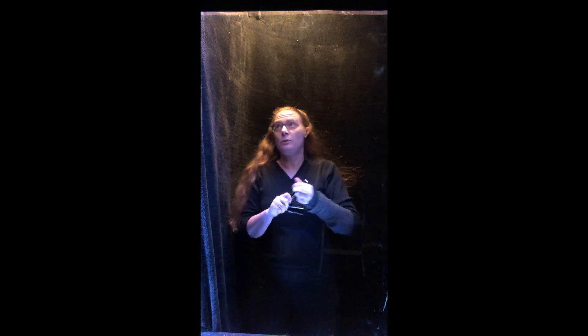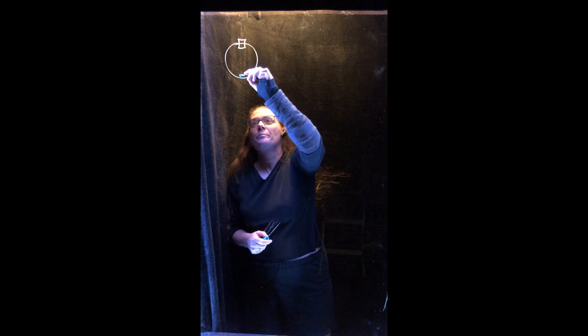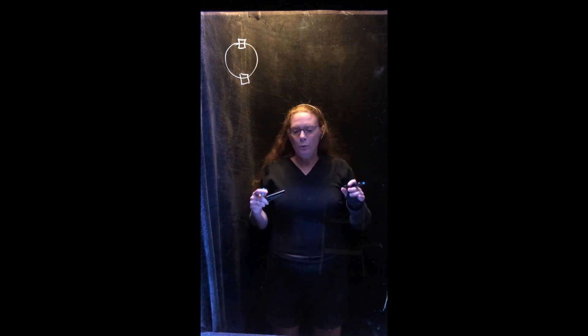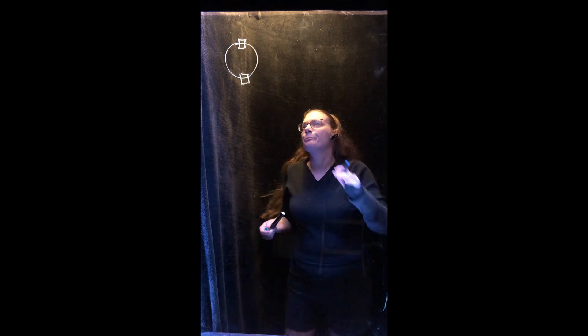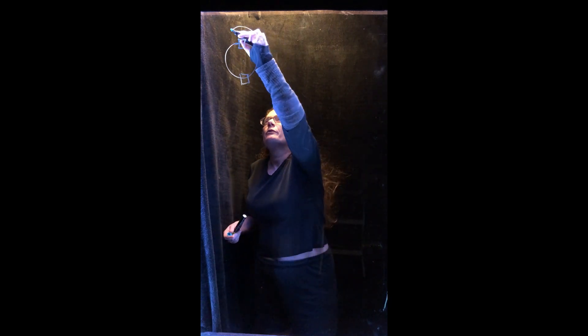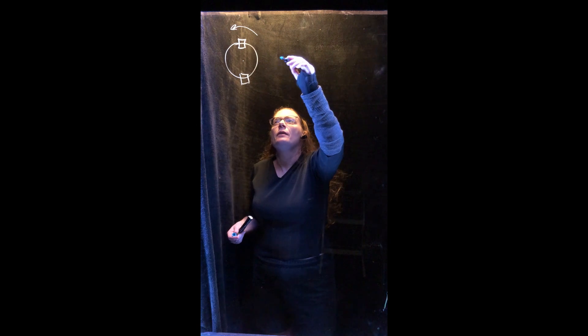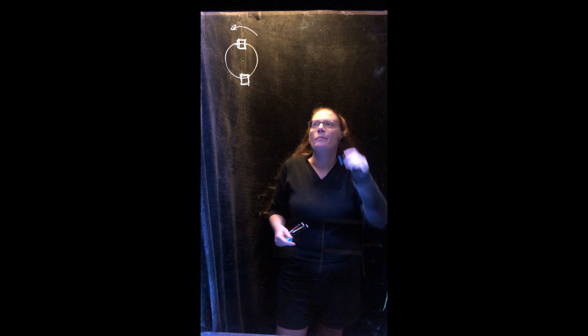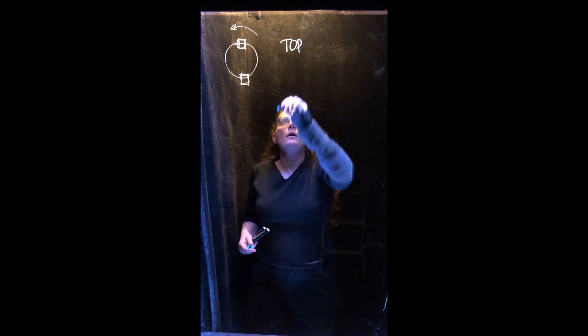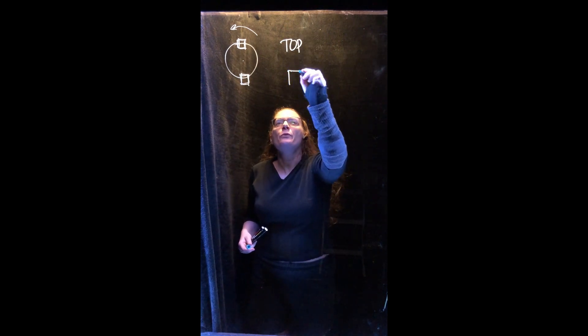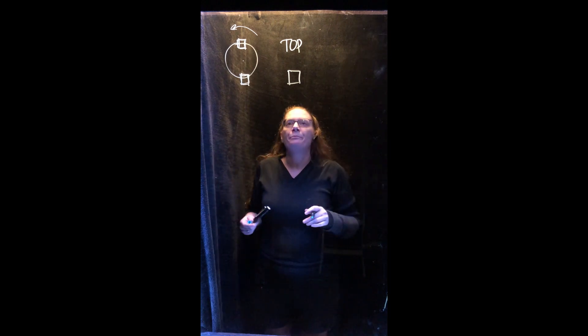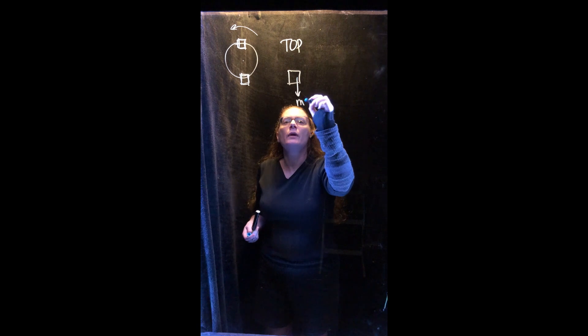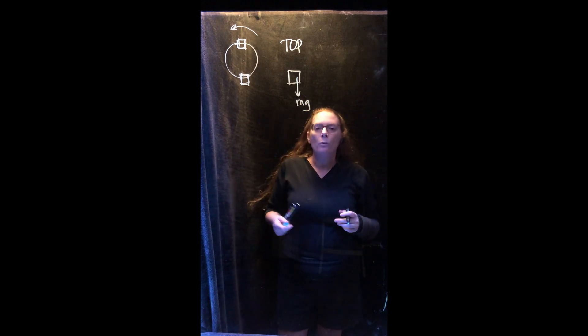So what I'm gonna do now is think about a vertical circle. Let's think about the top and bottom. I want you to think about which one felt like it was heavier or pulled more. So now we're going in a vertical circle and I'm gonna think about the forces acting at the top, the forces acting at the bottom. At the top of a circle, what forces are acting on the fob? Well, we always know the earth is pulling down, so we've got our mg going down. Earth pulls down on us.